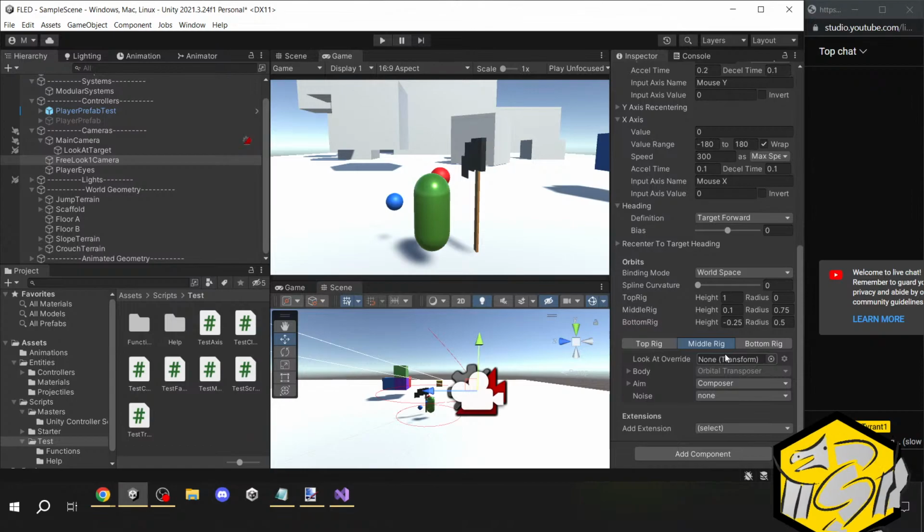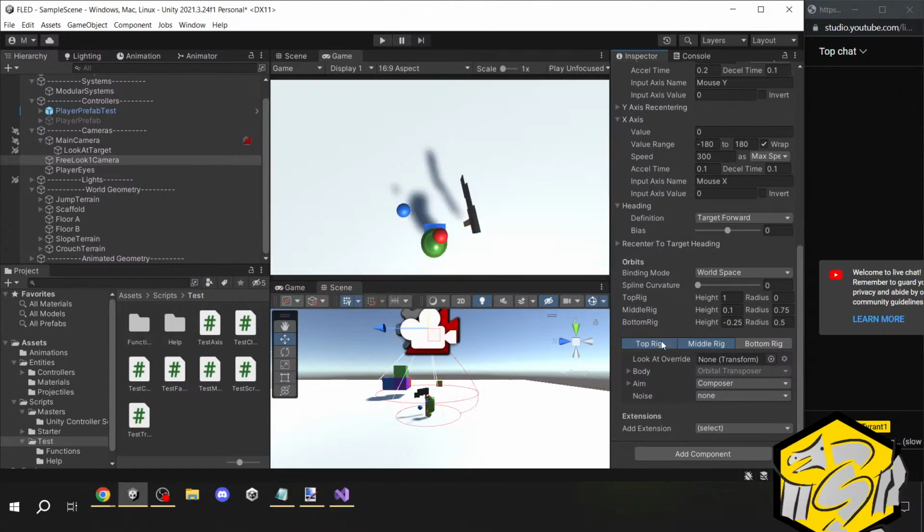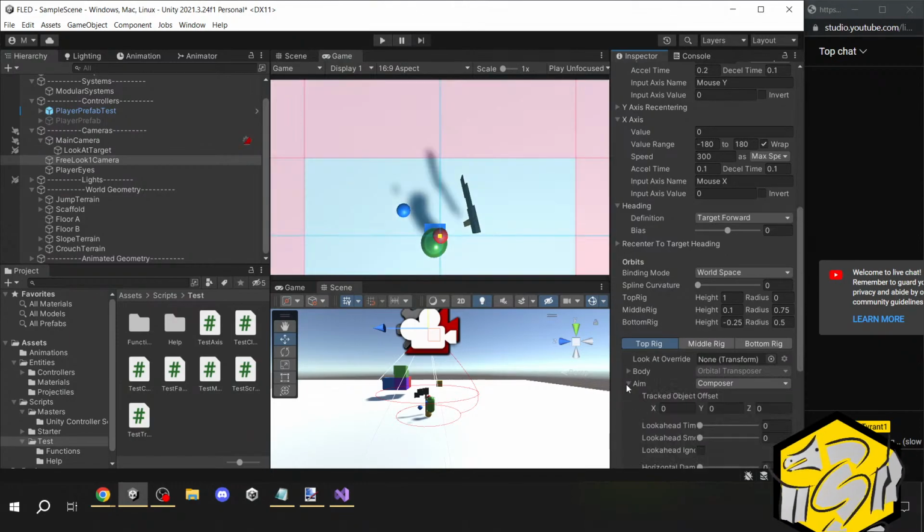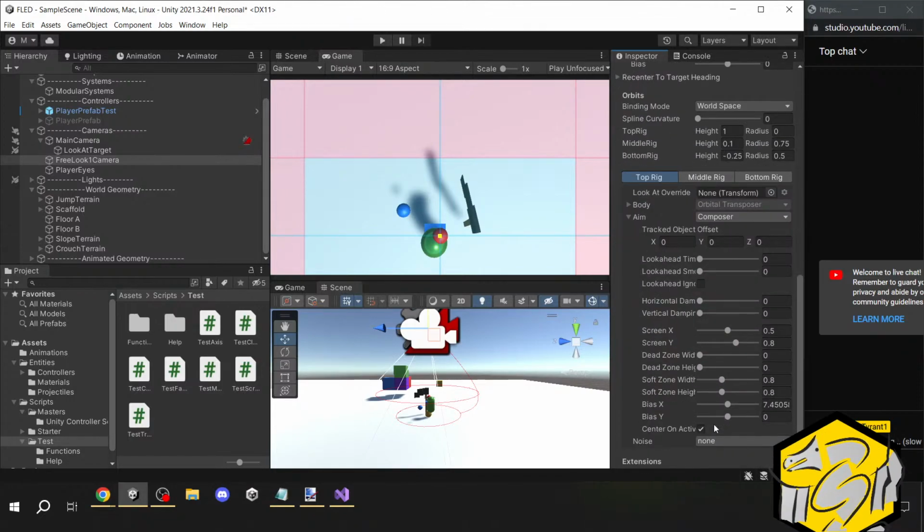So I can fix this by going to the top rig and just changing it a little bit. Because I'm lazy. So the dead zone, that's fine. 0.8.